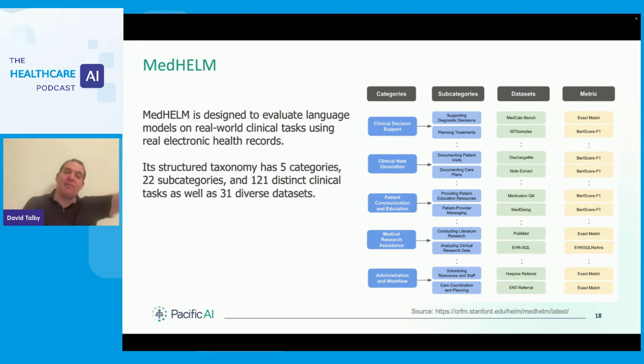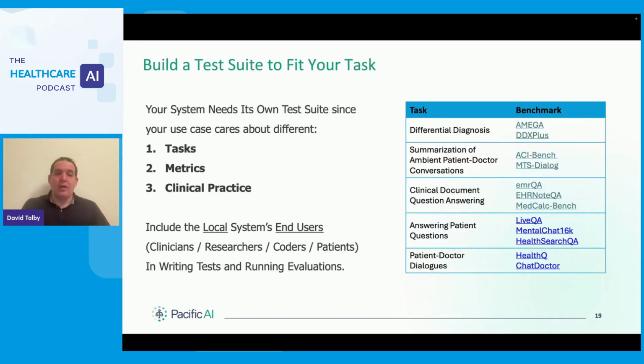As we are thinking about Pacific AI and what gets built beyond just LangTest itself, one thing we want to do is come and say, we support testing for subsets of the tasks here. And if you want them, yes, we'll use the same benchmarks as here, at least for accuracy, so we'll have a baseline of how well they do. Sometimes that would work. For example, if you're looking to answer patient questions, there would probably be a benchmark that would fit that. But if you have a more niche task, like what Ben has just showed here, you probably would still need to build your own test suite.